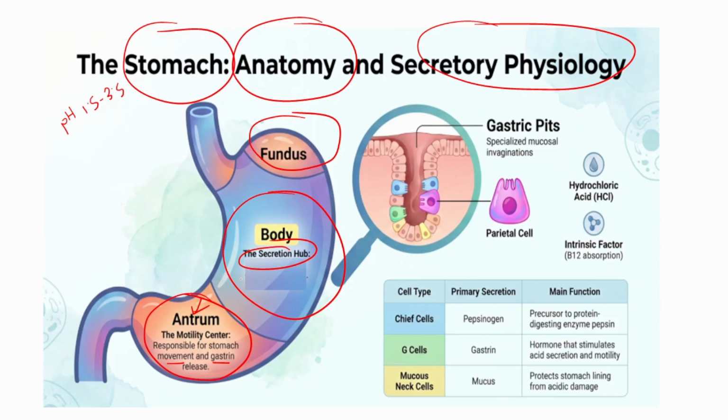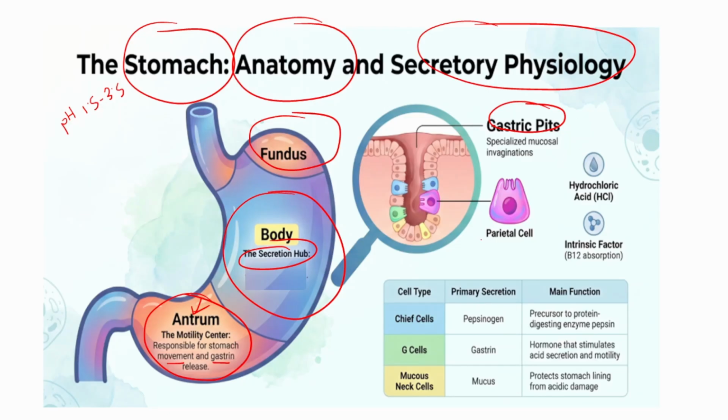Looking closely at the mucosal surface, if we take a cross-section of the stomach and we look at the mucosae, we introduce gastric pits, which are specialized mucosal invaginations lined with specialized secretory cells that descend into the tissue wall. Within these functional units, we locate and position 5 highly specialized cell types, each contributing a unique biochemical input.